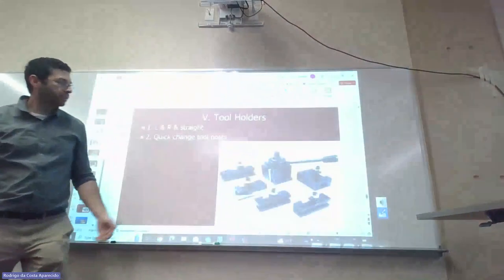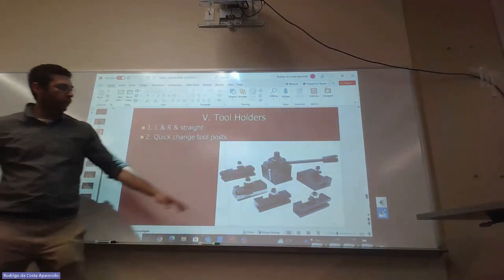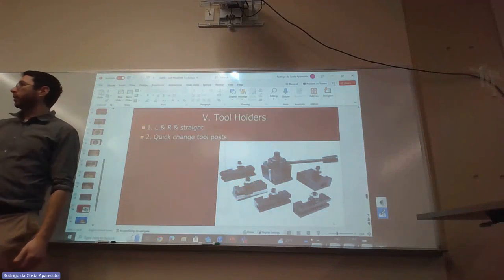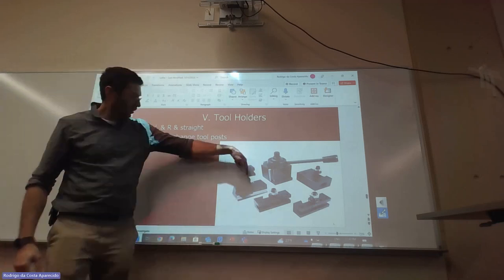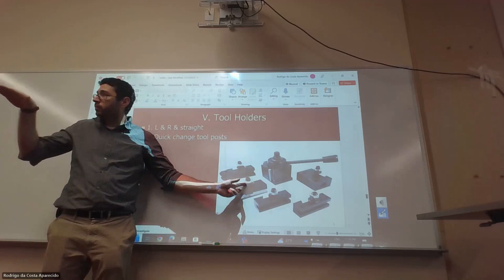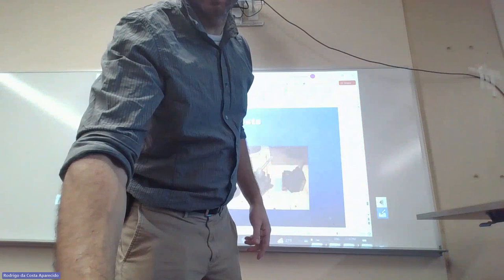And we have tool holders with quick connect. I showed you that all these tools you would have to set up so you are cutting at center. Remember when we showed what happens if you don't cut at center: you're going to leave something behind, or it's not going to cut correctly. This nut here is what sets the center. If you have questions when you go to the lab, you can come and ask me.